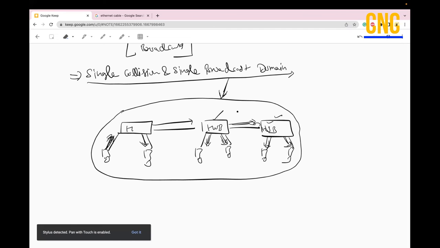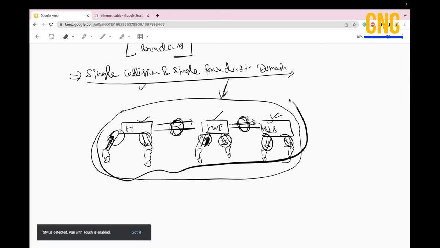Okay. Next thing. Now what is collision domain? Let's say at the same time, if this device sends something, first of all, the collision will be here. And that collision will be out here on this interface, and on this interface, and on this interface. This hub says, oh, some collision is here. So that collision will affect this port, and this port. It means if I have a single collision anywhere on an interface, that collision actually covers your complete domain. It means it affects your complete network. So that's why we say, whenever we have a design of hub, that's a single collision and single broadcast domain. Okay. Now you can ask your questions, if any.